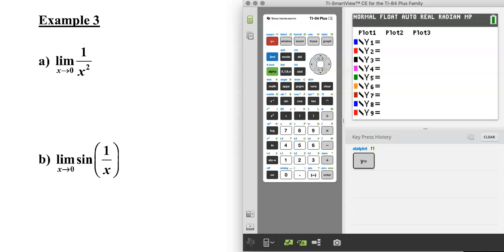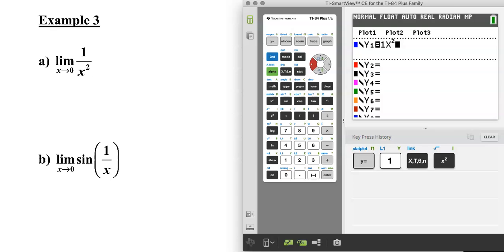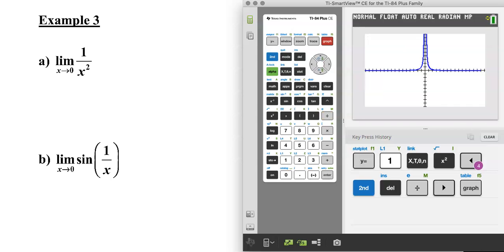So I'm going to type this into my y equals 1 over x squared. Oh, it didn't get my divided by. Come on. It's slow. I'm using my calculator actually attached to my computer. Okay, and if I look at my graph, it looks like at 0, the y values are going up forever. So since they are going up forever, as long as they are going to the same infinity, I can say that this limit is actually infinity.